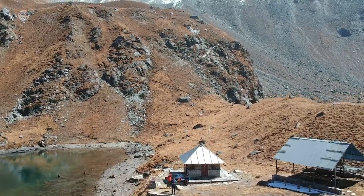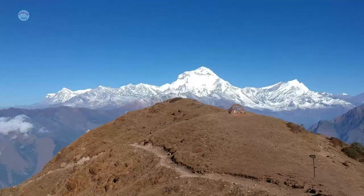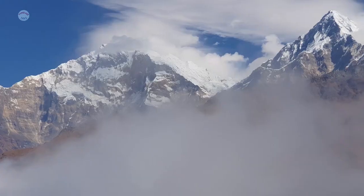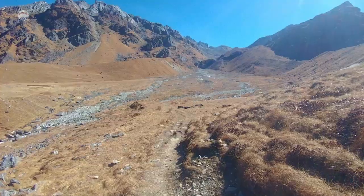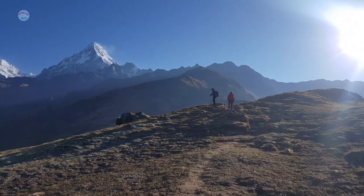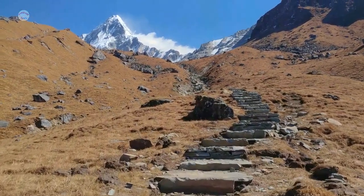Trek to Khopra Danda and reaching Khayer Lake has been a perfect week-long trek. As we hike off the beaten path with great views, this trek combines the best of what Nepal has to offer. Amazing mountain views, pristine forests, local villages and farmlands. Very few people know about this trek and is a great alternative to other popular treks in this region, taking you higher to another great viewpoint of the Annapurna mountain ranges.